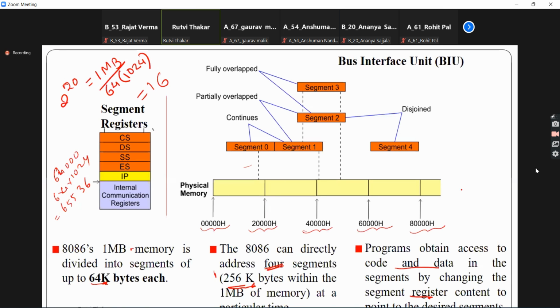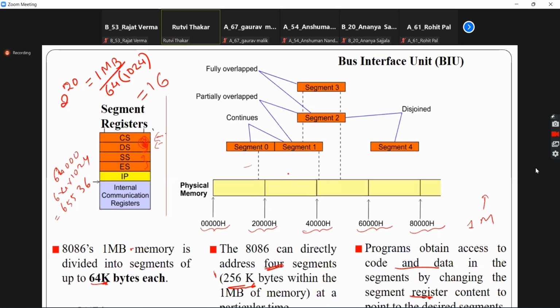So in total we have 1 MB of memory. In the last line it is written that every program can access the code memory and the data memory, or as I can say, a segment. The data segment and code segment are easily accessed by any code. For the stack segment and extra segment, we need to define them separately. For every segment there is a register which will point to that particular segment. We'll see this in the next lecture.